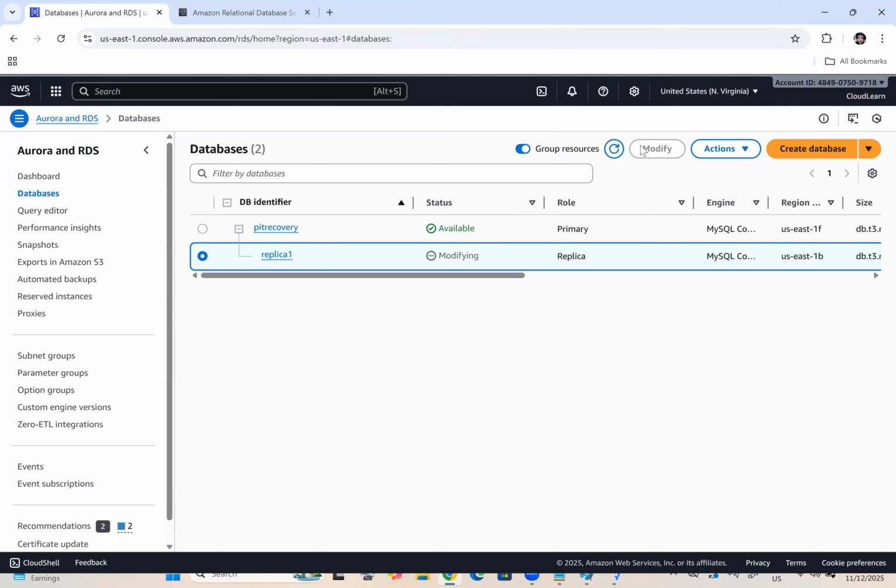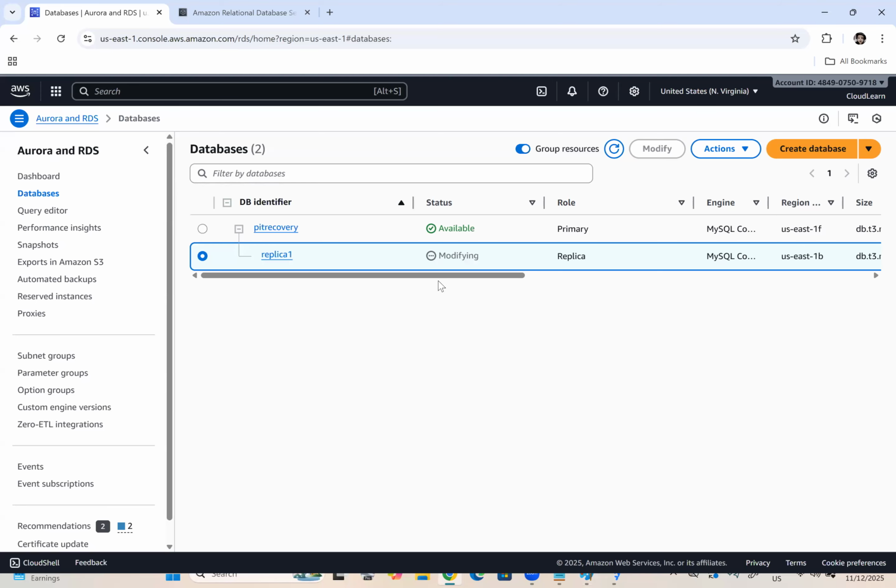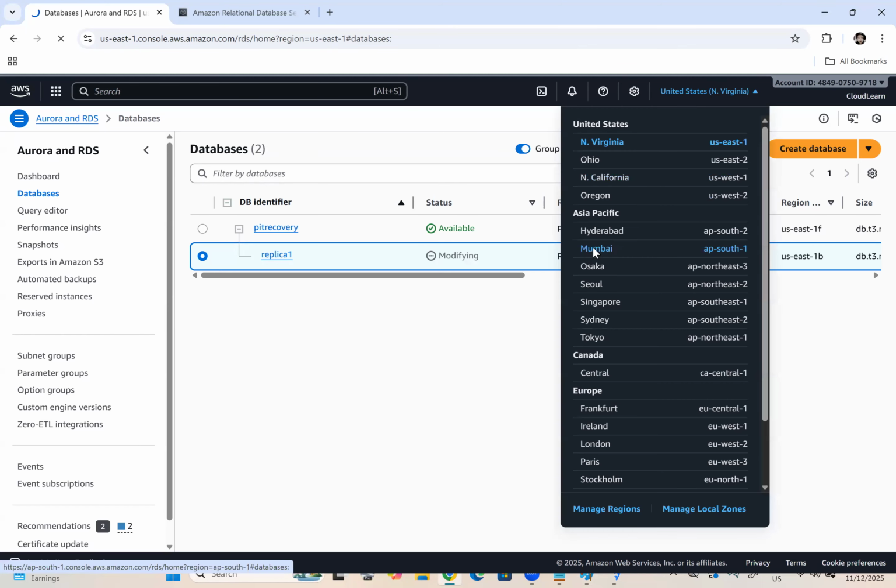This will take a few minutes. So instead of wasting time, we have replica 1 and replica 2. Let us verify whether replica 2 got created or not, which is in Mumbai, right? Let me switch to the Mumbai region.